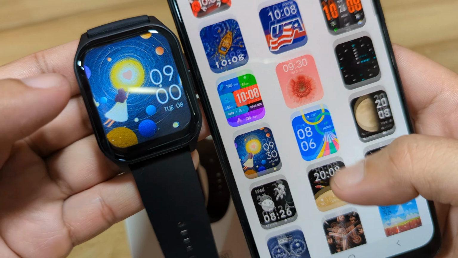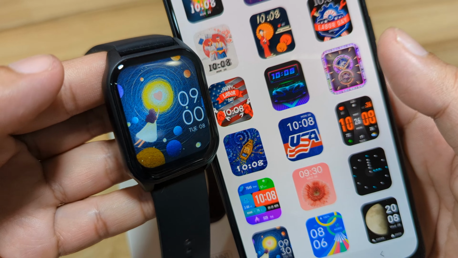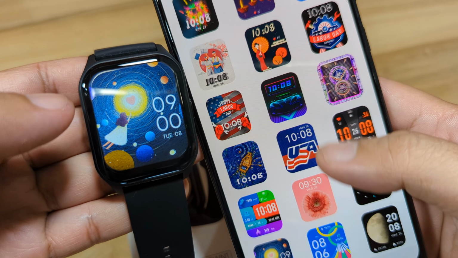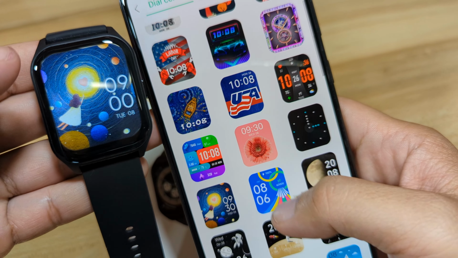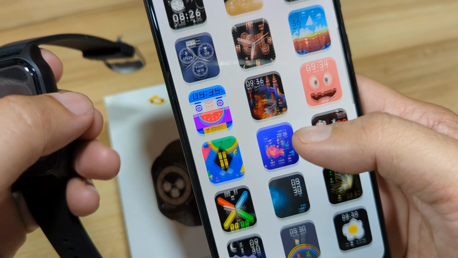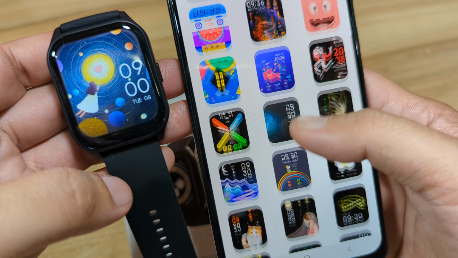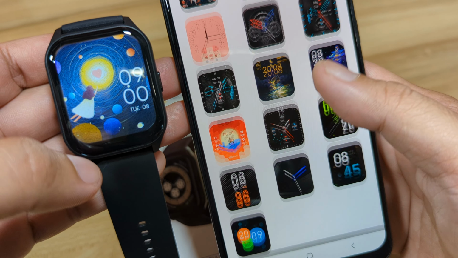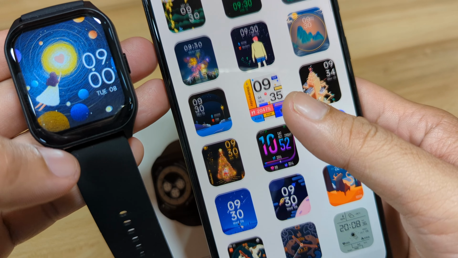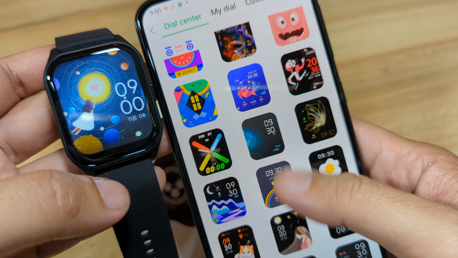It is a bit slow, but still, I guess it's okay. It works. So far, the list of watch faces, although it's all free, is a bit limited. It's only 60 plus. Hopefully they will add more for our smartwatch.